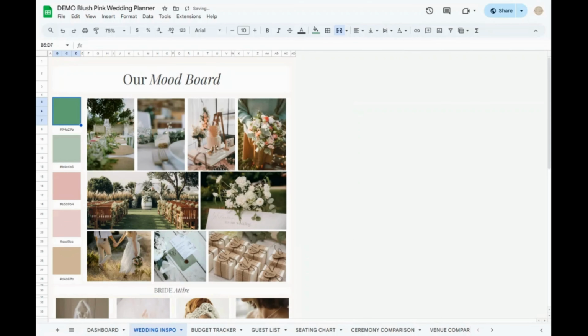This tab allows you to manage your full guest list in one organized place. At the top, you'll see the total guests, invites sent, and RSVP breakdown automatically update as you enter information. The charts provide a quick overview of your invitation status, save the date status, meal choices, and dietary restrictions to help you plan accurately. In the main table, you can add guests either by household or individually.